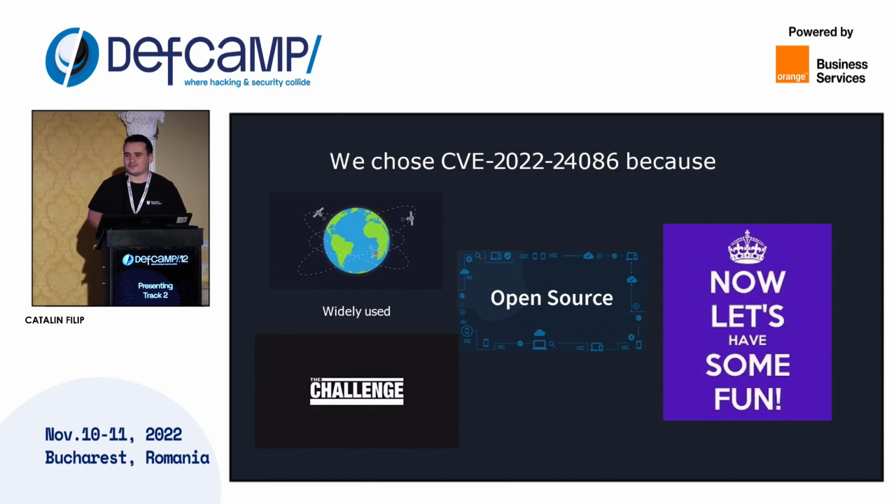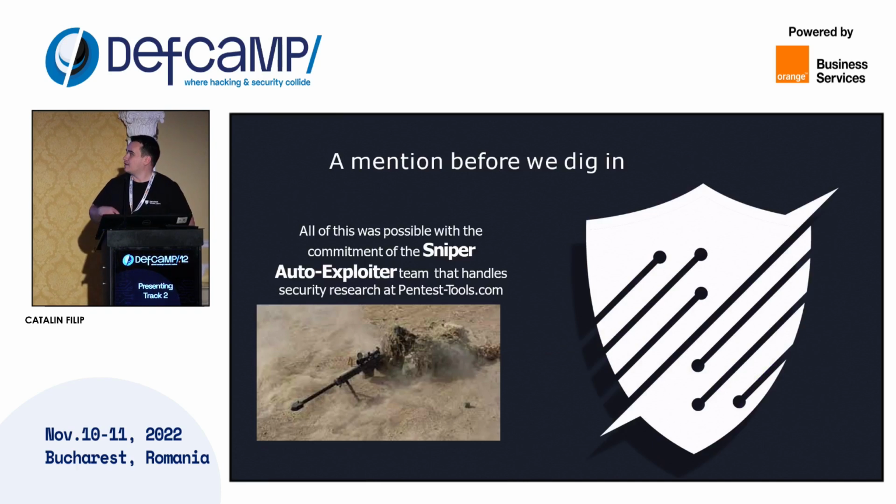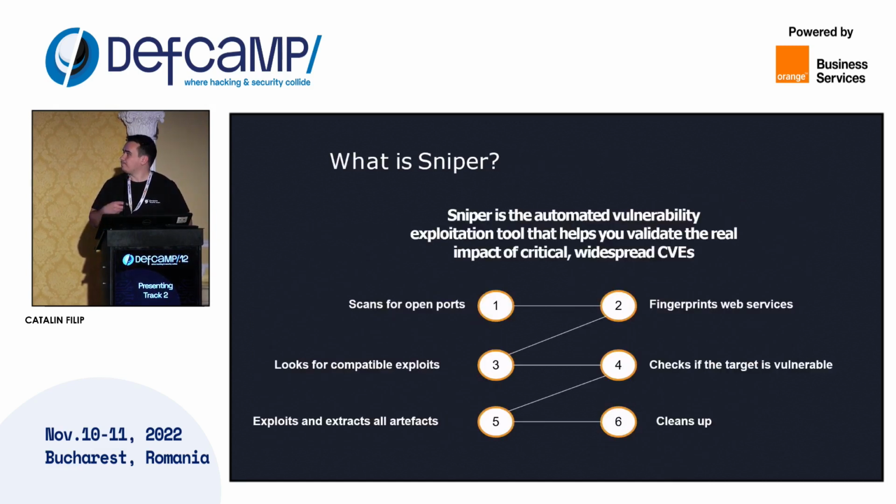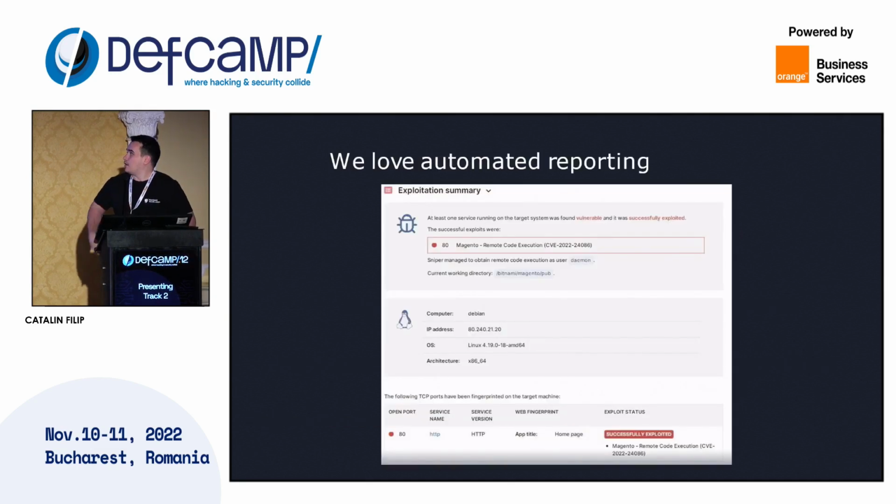Okay, now let's have a bit of technical data. Before we dig in, I want to mention my team. We do a lot of things there, a lot of security research. We have a product. Our product practically scans for vulnerabilities and exploits targets. And after all of this, we clean up things because we don't want somebody else to take advantage of what we've done there. And because we like automated reports, the pen tester should not write reports anymore.